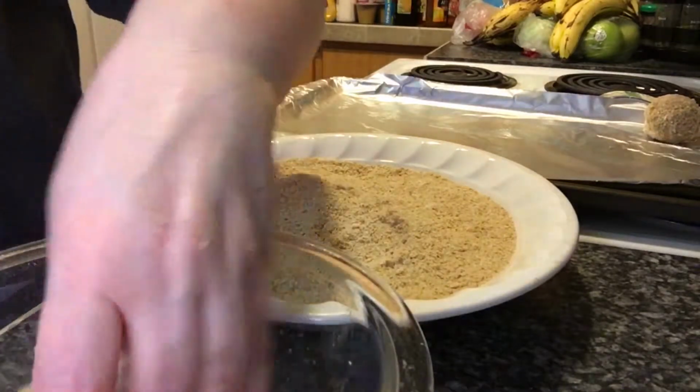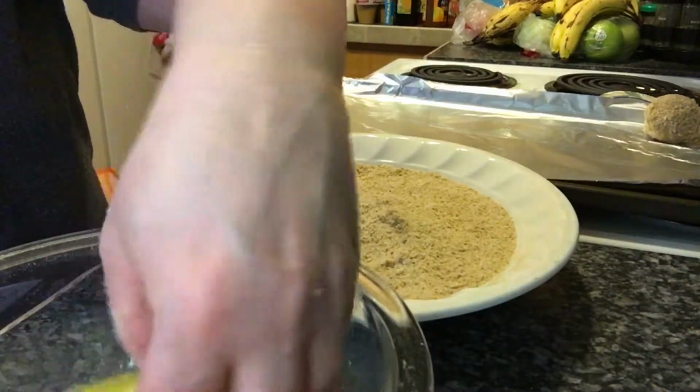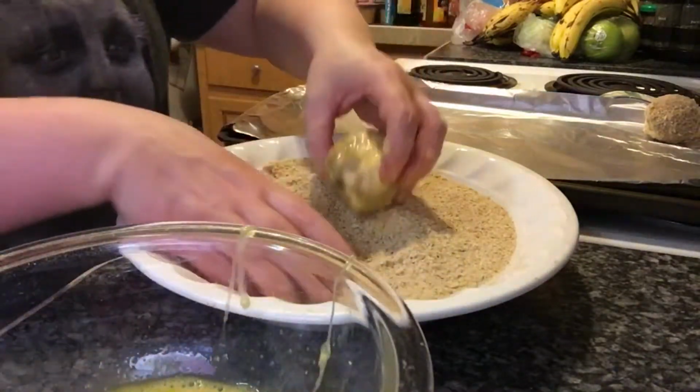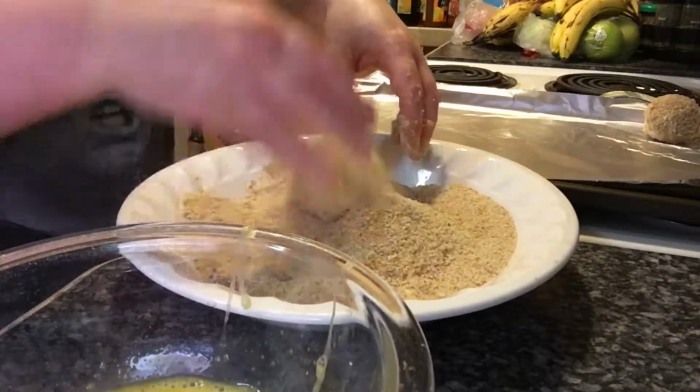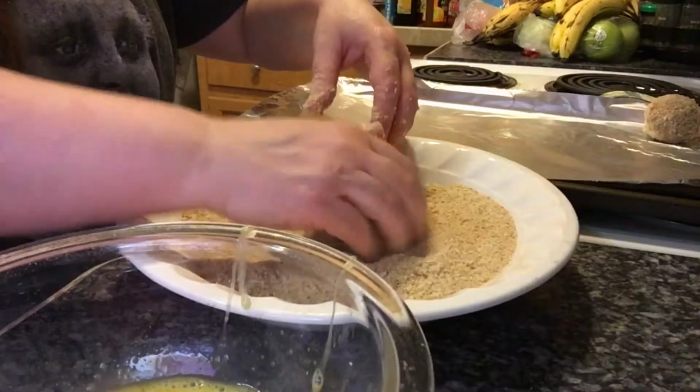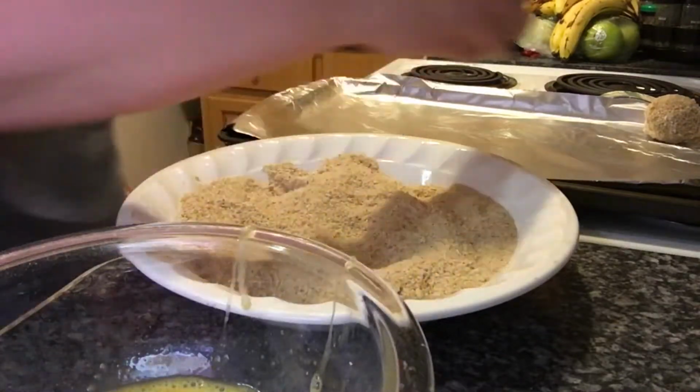I preheated my oven to 350. I figure 350 is a standard baking temperature, so we'll see what happens. I can probably adjust the baking time if they're not cooking through or anything. There's number 2.